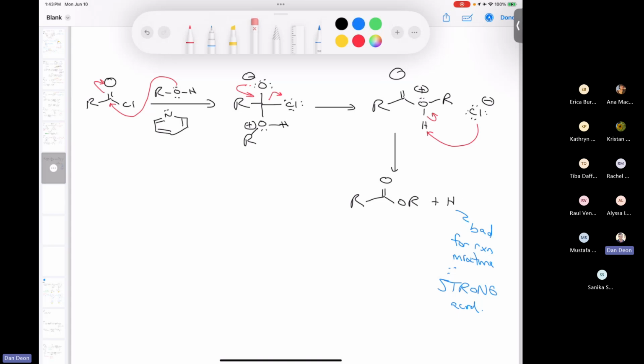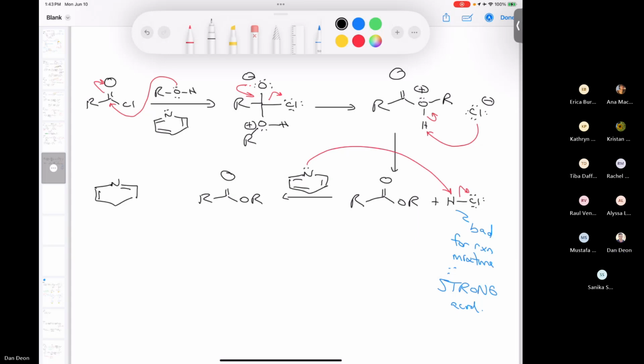Let me just redraw my HCl in a bond line structure like that. We have pyridine in the reaction mixture, and the pyridine is a base. Okay? And so it's actually going to pick up the proton from the HCl. And so now you end up with your ester. It's intact. It's totally fine now. Okay? It's got no HCl around to bother it because it's all been converted to the pyridinium hydrochloride. So this is called pyridinium and then hydrochloride, like that.